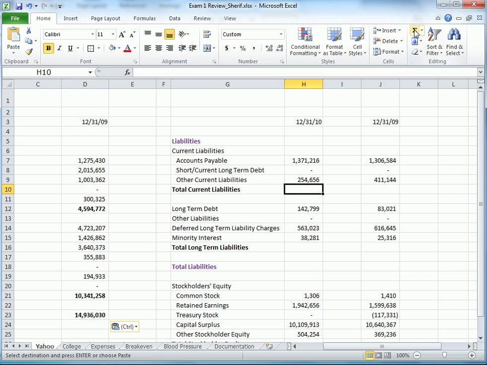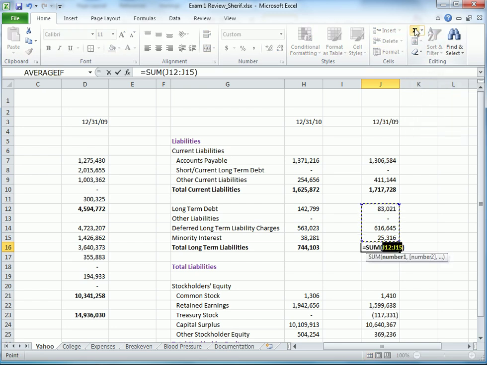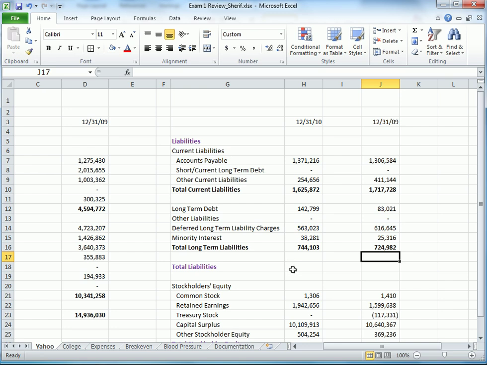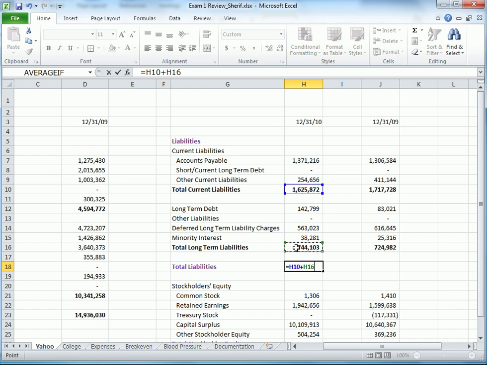My total liabilities are equal to the total current and long-term liabilities, so it's equal to, and I'm going to click in cell H10 and add to it the long-term, which is H16.